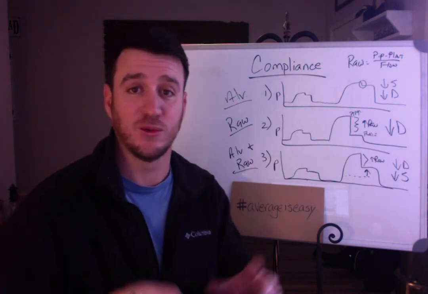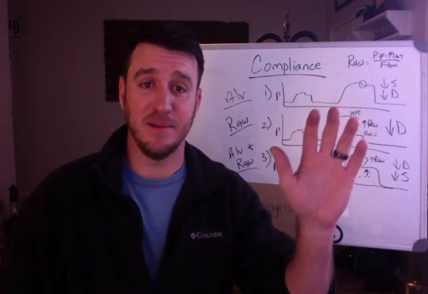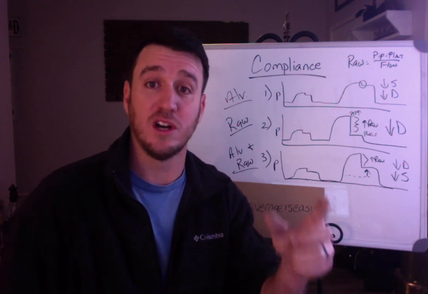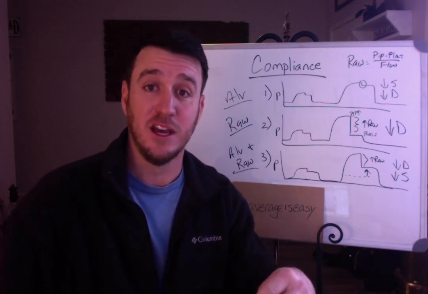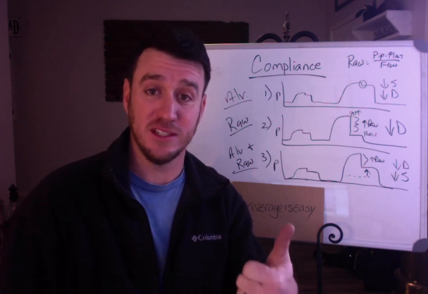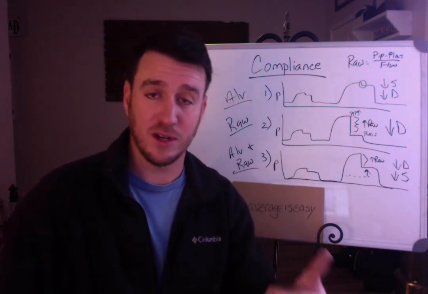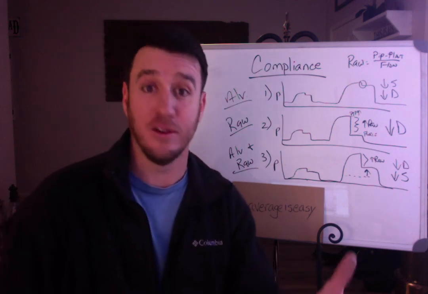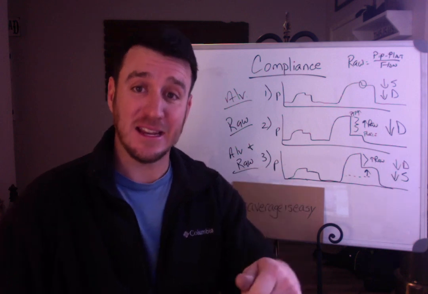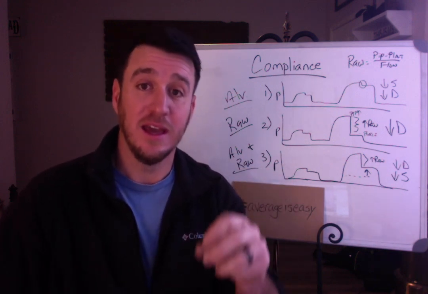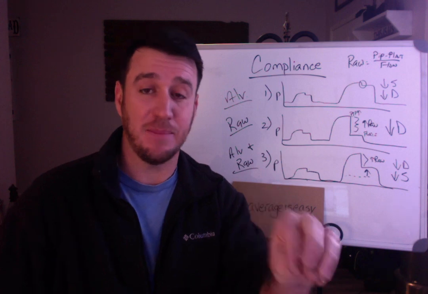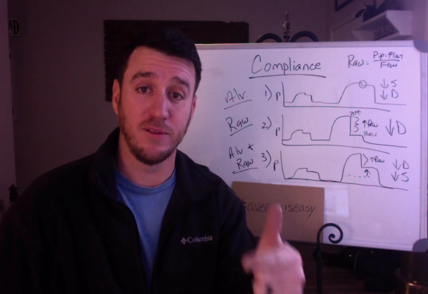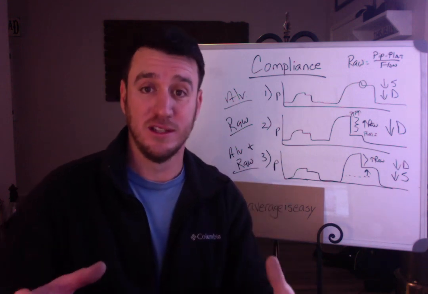Okay, so let's recap this real quick. We're going to start with dynamic compliance. Airways and alveolar problems will cause a decrease in your dynamic compliance. So that's anything that causes an increase in airway resistance, asthma, bronchospasm, obstruction, and anything that affects the alveoli, pneumonia, pleural effusion, atelectasis, and others. Okay? Static compliance is alveoli only. Airway resistance is not a part of that formula, okay?